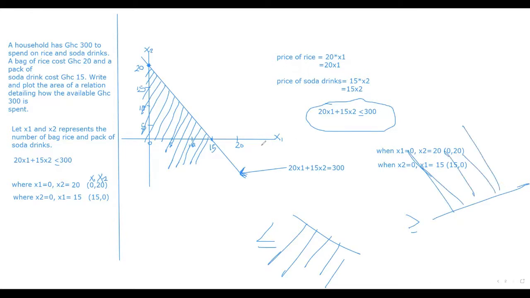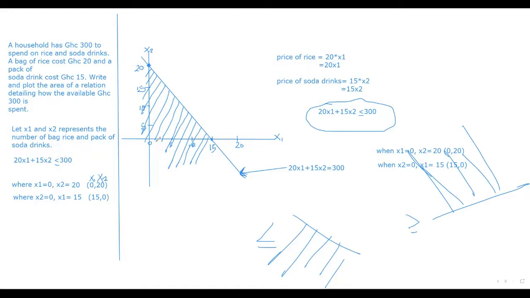So this one was only one inequality, one mathematical expression. You get it? If we have another one, we will draw it and shade. Wherever they meet becomes our feasible region. That's where we are going to find our possible answers. So within the possible answers, you get our optimal solution.